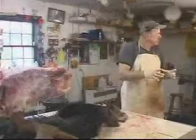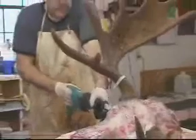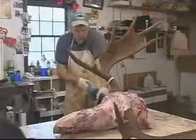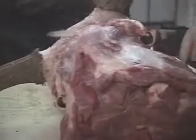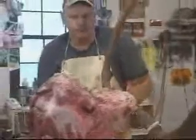In fact, right now we're going to cut the skull plate off the skull. We cut the antlers off, and we're just going to have a small piece of the skull plate. It's going to be a little noisy, but we're going to actually cut the antlers off. So here we go. I'll turn it around, get the other side, and it should come off pretty good.